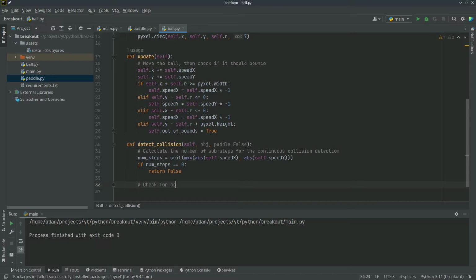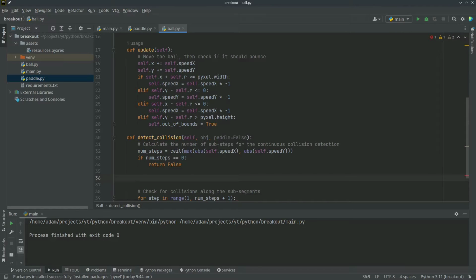Check for collisions along the sub-segments. So for step in range of 1, number steps plus 1. So we're going to go through all of the steps that we've created.